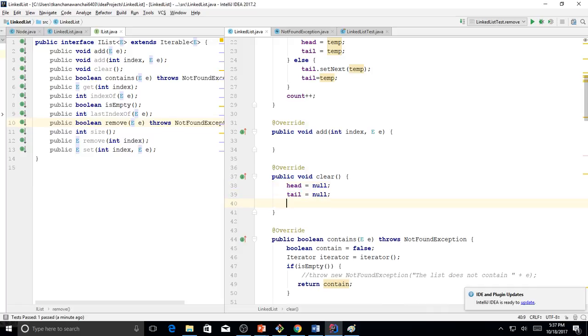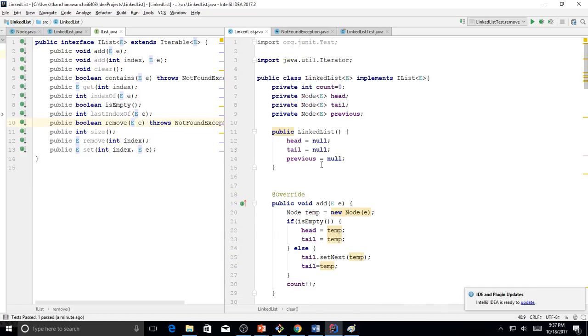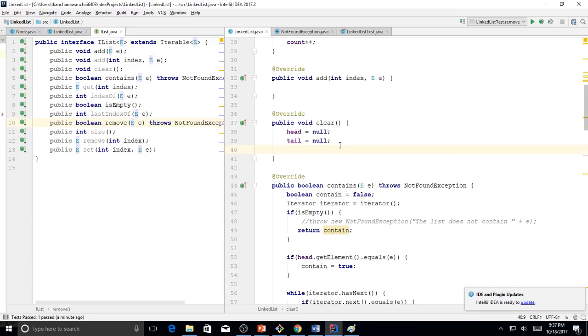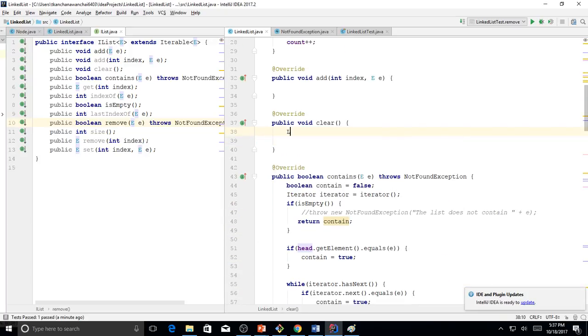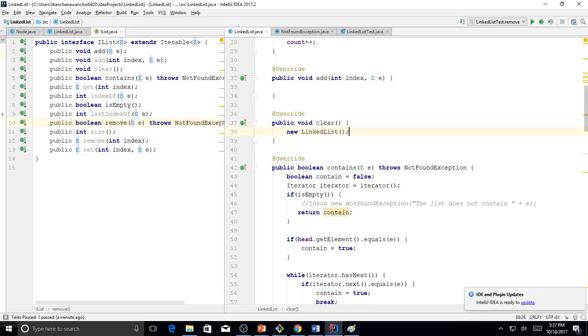We just set everything to null. Technically, let's call the constructor again, linked list. Because you want to clear, everything is going to be null. So that should be on the test, right?